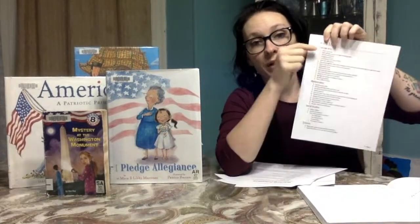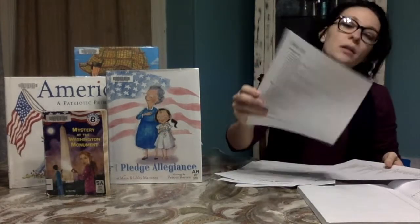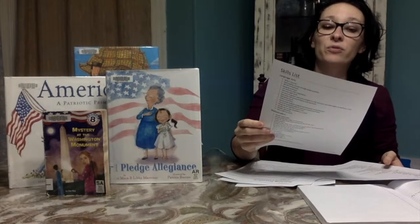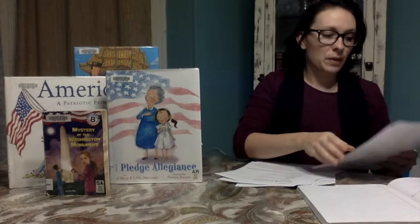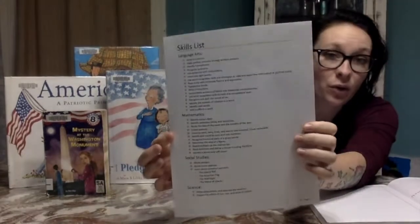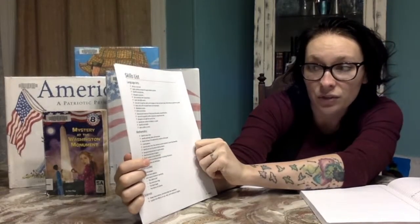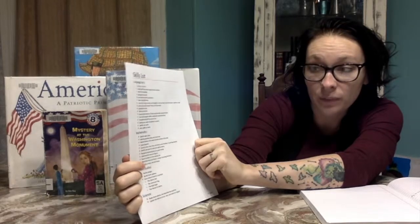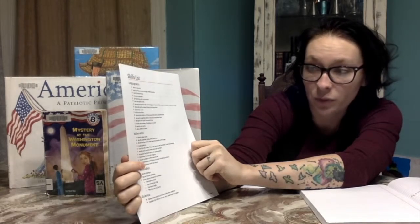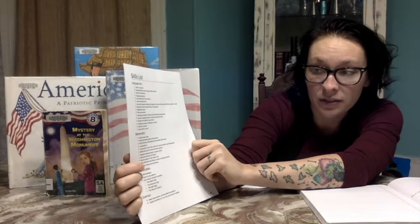So for language arts, they break it down: language arts, mathematics, social studies, science, and fine arts, physical development and fitness, character, and Bible study. So they will be writing in their journal, learning new sight words, conjunctions, recognizing symbols. I mean, look at this list of things that they go over in just these 4 weeks. It's pretty impressive. Mathematics includes defining the date. You go over your calendar every day, creating patterns, counting by 2s, 5s, 1s, 10s, hundreds, counting backwards. We talk a lot about fractions in this and making a dozen, following a recipe, things like that.